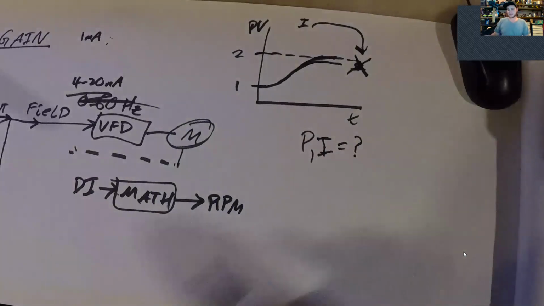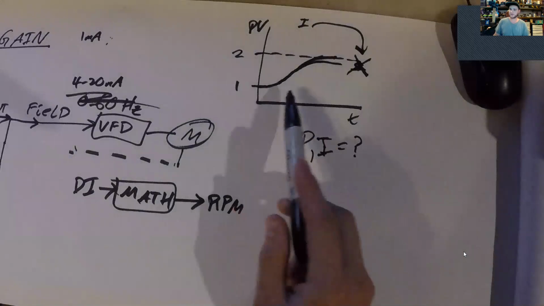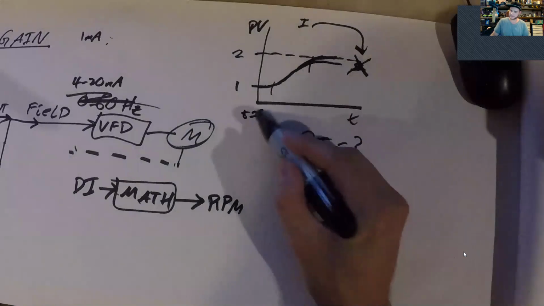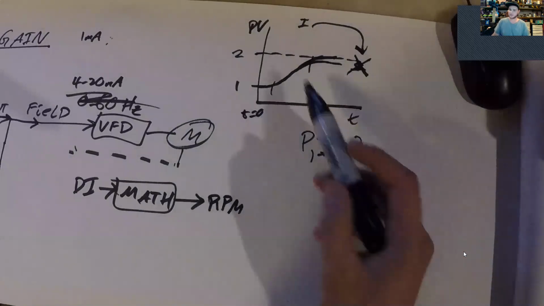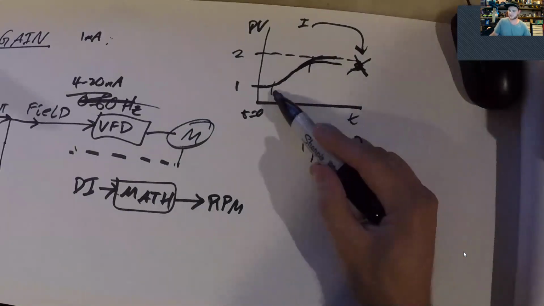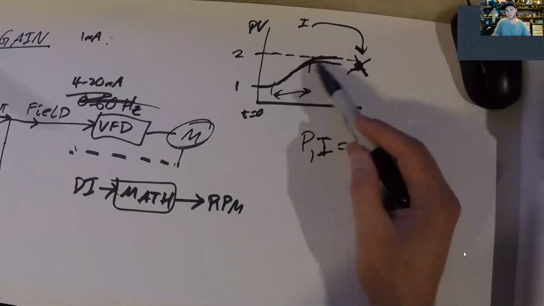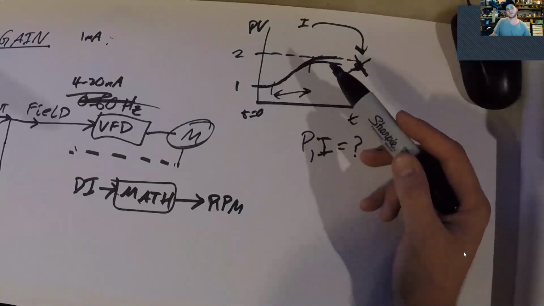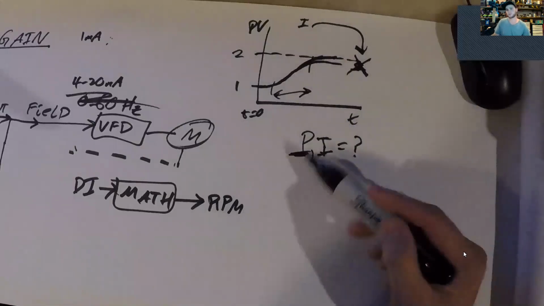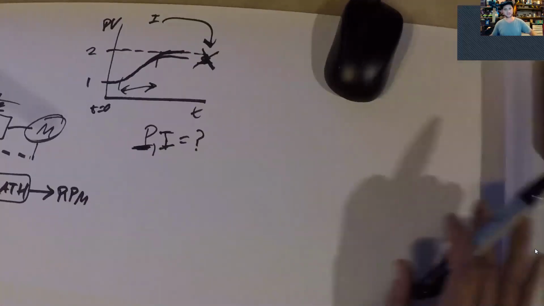And so your gain will also determine, in this curve, there's a certain amount of time from, let's say this is T0, when I made that set point change, there's a certain amount of delay, and then there's a certain time response from here to here before it really reaches the new steady state. That's called your response time. That's directly determined by your gain, your proportional value. So hopefully that's making sense so far.